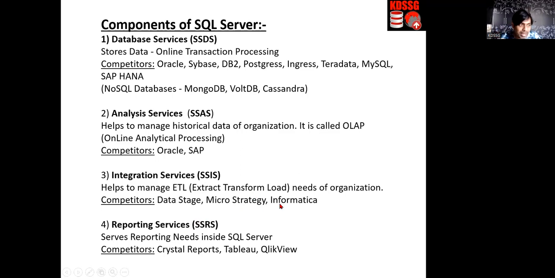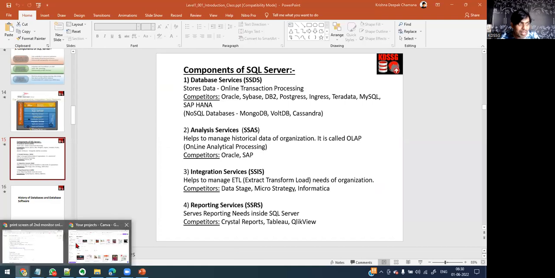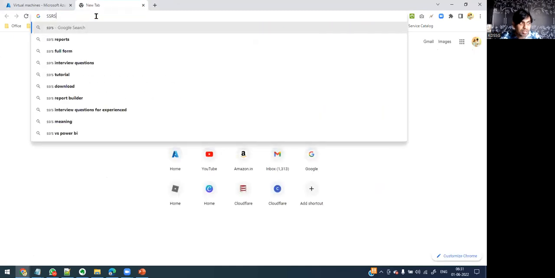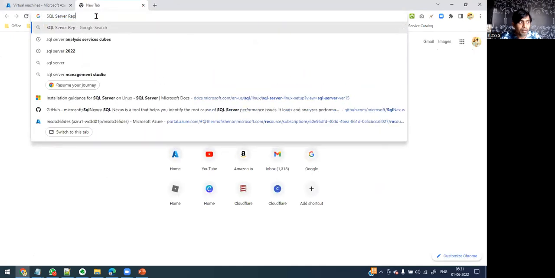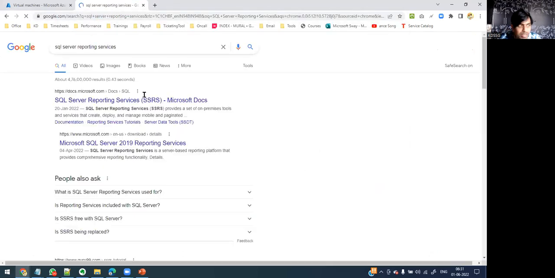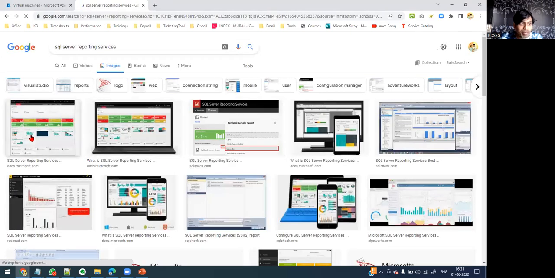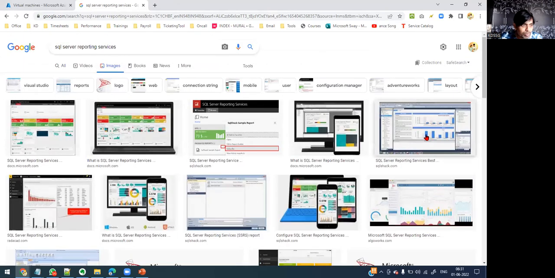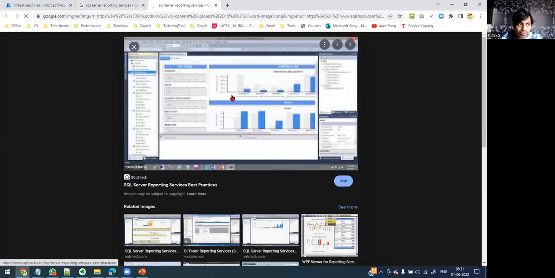And yesterday, sir, I think I did not show you how SSRS looks, right? Maybe I should take a minute, step back and show you. SQL Server reporting services. If you go to Google and search for SQL Server reporting services and go to images, this is what I mean by reports. Can you see here? So 1 second, let me show you. Like a business report, sales of the, see, look at this.